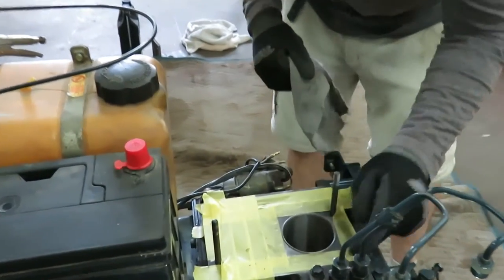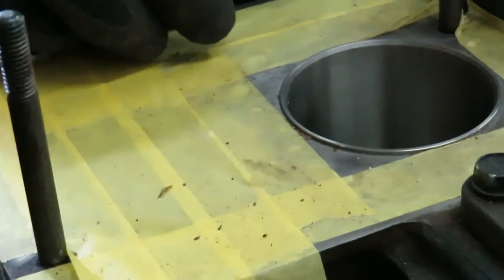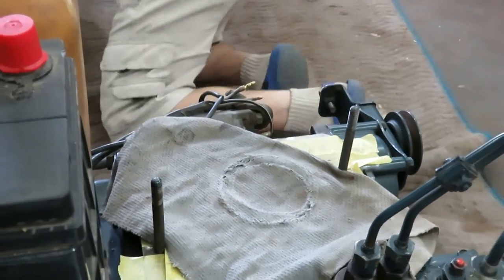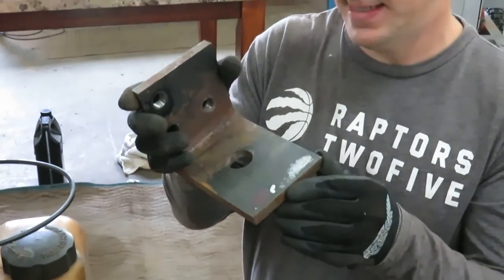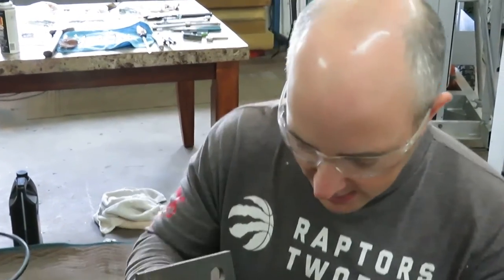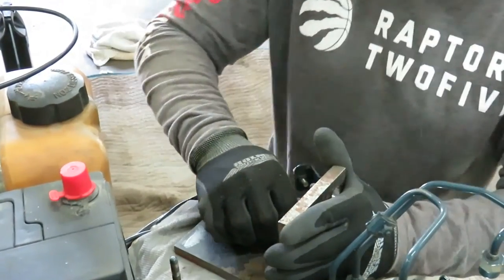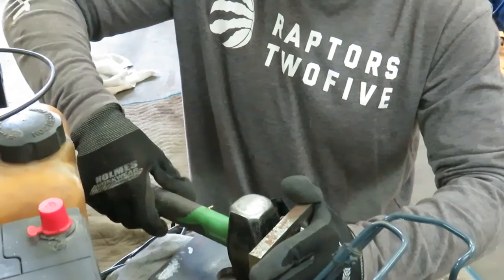Okay. So at this stage, the sleeve isn't completely flush yet with the head. And I basically have reached the end of what I can do with the wood. So what I'll use next is a nice flat piece of metal. This is a chunk of metal that we used from the LS tractor rebuild. This was part of the engine tie down to the pallet. So I'm going to use this. Okay, lay this on top like this, and I'm gonna give this a couple of good whacks to try to push the remaining sleeve into the bore.